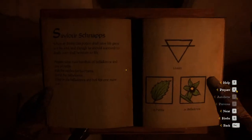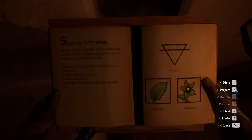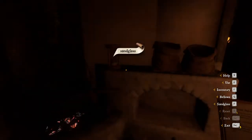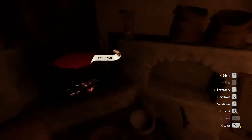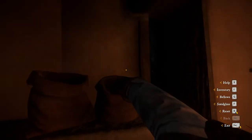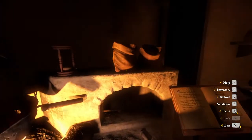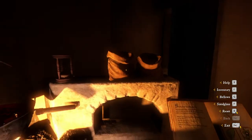You don't need to have a high skill, as I said, for making Saviour Schnapps. It's a pretty powerful save potion, right? But all you need to do is have the ability to read, have the ingredients, find yourself an alchemy bench, and just kind of follow the instructions. I mean, when you read them, it's a little confusing. But once you've seen it, it makes it a lot easier, right? You just get those nettles in the wine, get that fire going, and then you can get to work on 2 belladonna.